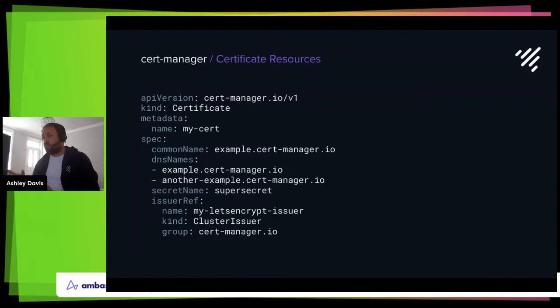The issuer stuff at the bottom specifically needs a little bit more setup, but it's not that complicated, and it really is pretty basic to get the certificates that you need. You can do a lot more complicated stuff if you want to, but it doesn't need to be complicated. And actually, this pretty much just works.